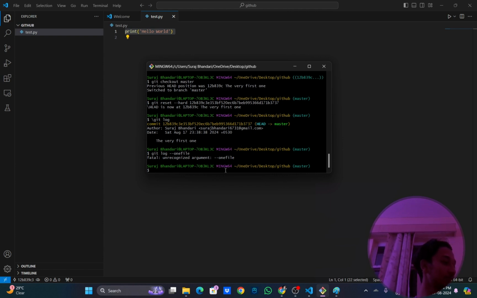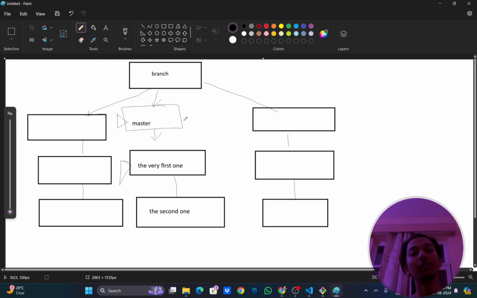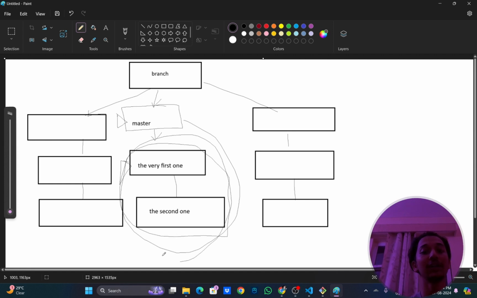So let's go to the branching now. We have seen that we can create as many versions as we want. We just created two commits which are storing two different versions of our code, and we can switch those versions anytime we want, directly by using simple commands in Git Bash. So now we can change the branches.